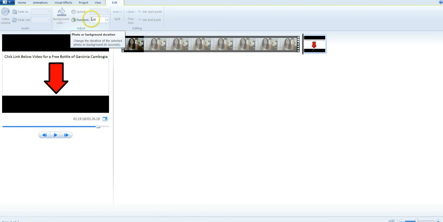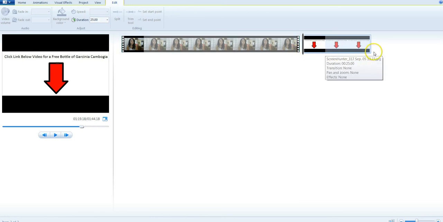You can see here it's set to 7 seconds, but that's not enough. We want it to appear for at least 25 seconds. I usually stay in between 20 to 30 seconds. So let's use 25 seconds for this instance. And then simply click here again, and you can hear that lengthened the slide.